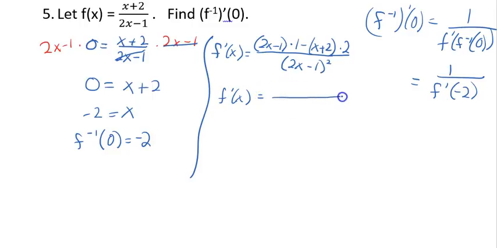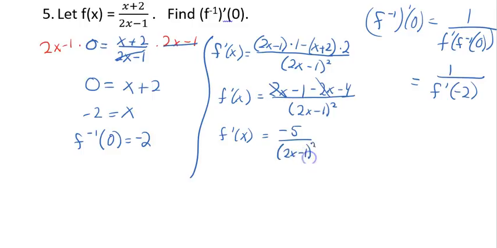So I'm going to simplify that a little bit since I'm getting ready to plug something in. Multiplying anything by 1 doesn't change that. And then here I'm going to multiply by 2, and it's a negative, so please pay attention to that sign. The negative gets distributed as well, so I have negative 2x minus 4. You don't have to simplify, it just sometimes makes your life easier, because in this case the 2x and the negative 2x go away, and you end up with negative 5 over 2x minus 1 squared.